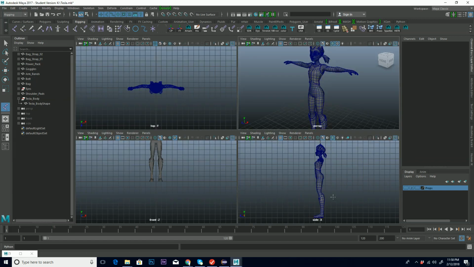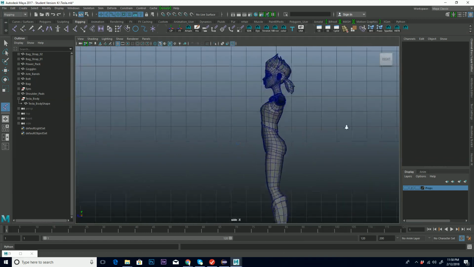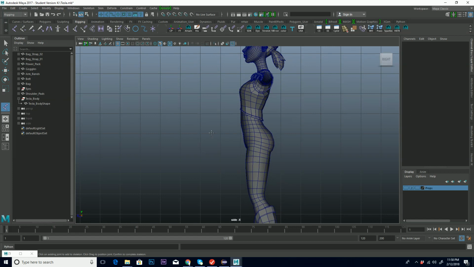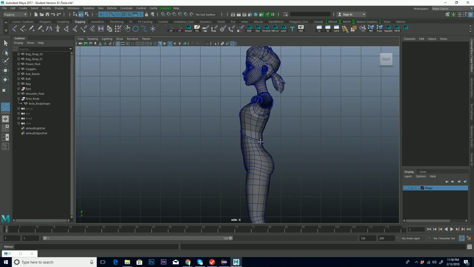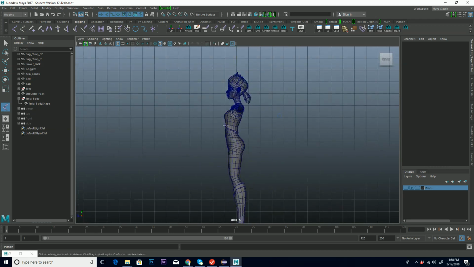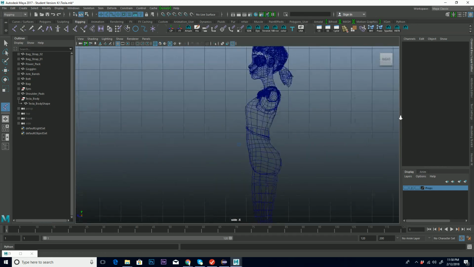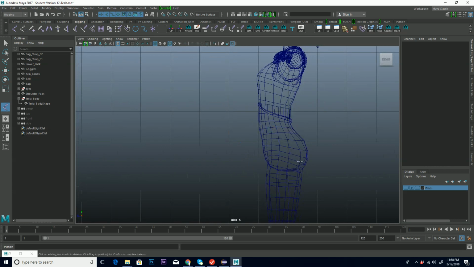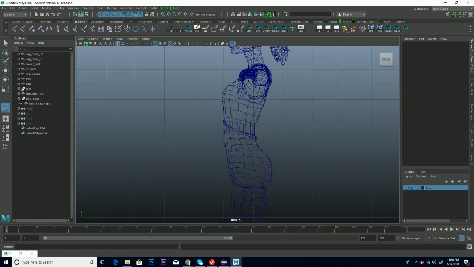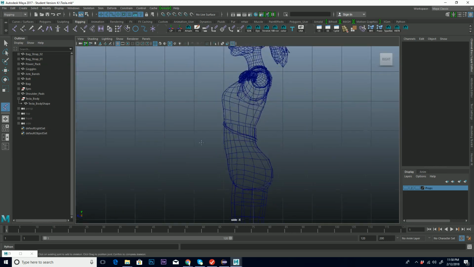So we're going to come to our side view, and we'll be switching back and forth. We've got our joint tool set up, and I'm going to change this to wireframe by pressing 4. I generally want my joints in the middle of my model, because I get really good deformation on the back and the front.